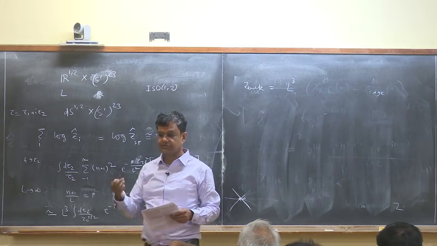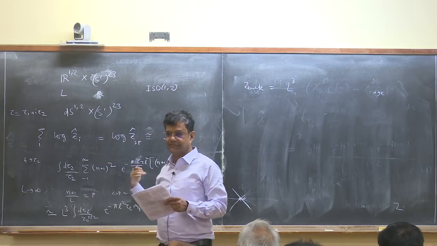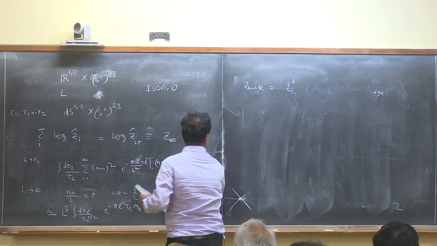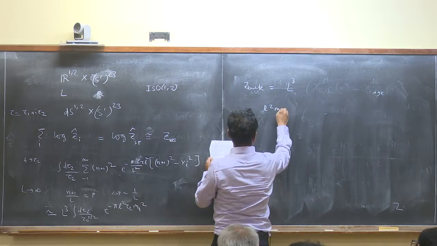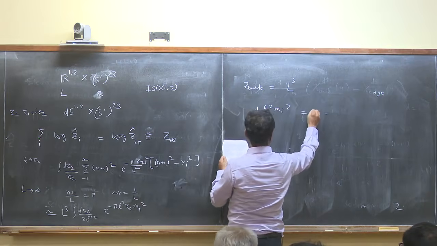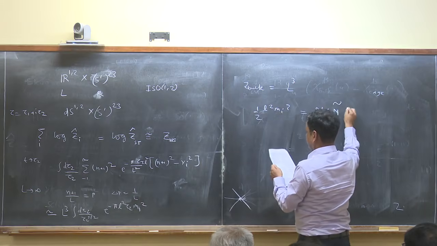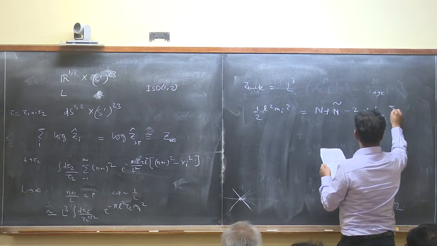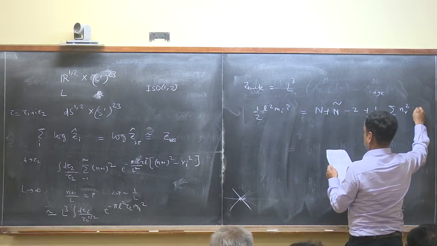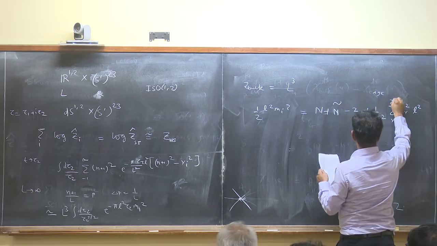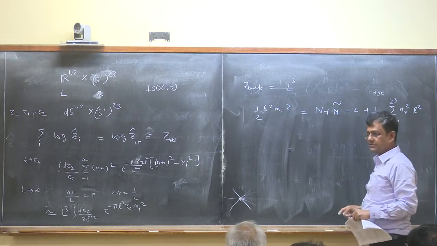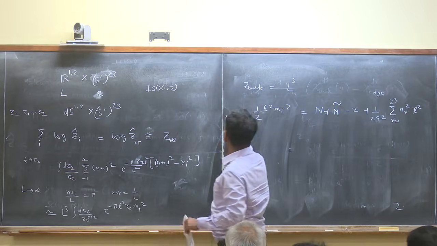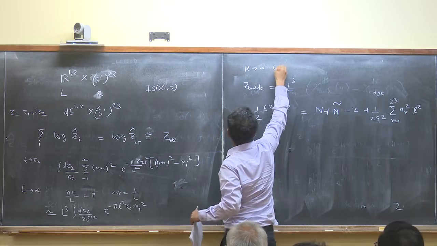is going to contain also the Kaluza-Klein momentum, because we are thinking of it as a 3-dimensional mass and not as a 26-dimensional mass. So basically the condition is going to be L square m_i square divided by 2 is going to be n plus n tilde minus 2, plus 1 upon 2 r square sum over n_r square over L square, r going from 1 to 23. These are just the Kaluza-Klein momenta. Okay, and then what you are going to do is convert the Kaluza-Klein momenta also into a momentum integral in the large R limit. So I am basically going to take the limit r going to infinity and L going to infinity.